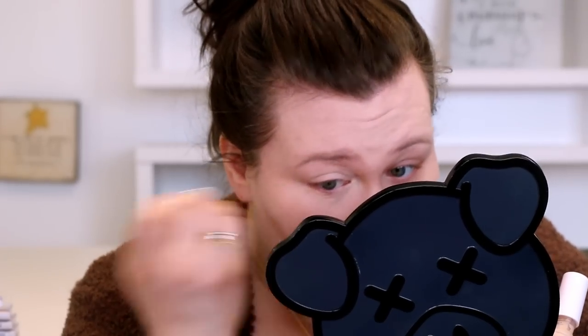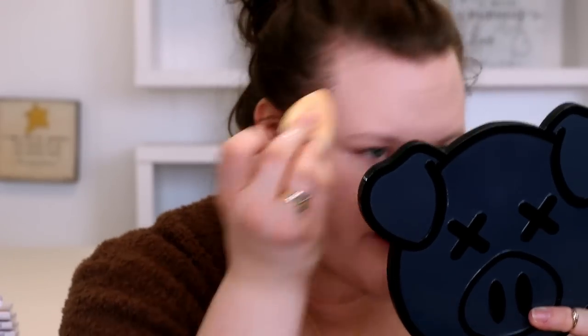Applying the concealer with the sponge — one nice light coat. It looks really pretty, blended out like a dream. My only critique is that the sponge picks up a fair amount of product, but it's five dollars and the consistency is fantastic. If you have super sensitive under-eyes and want a really soft texture, this is so nice, though it is smaller and doesn't have a larger surface for overall foundation use.